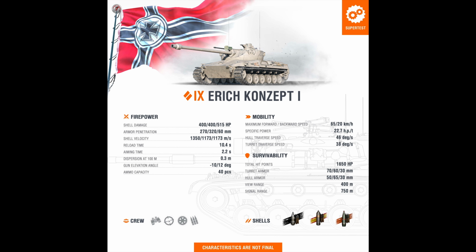Hull traverse, very decent. Turret traverse is actually surprisingly fast for that kind of a turret, but then again, whatever. 1650 health, sniper. Armor is only good against high explosive, mostly high explosive shells. Yeah, you'll see a lot of the shells go through. It's alright armor, but preventing mostly splash damage from artillery. 400-meter view range and standard radio.